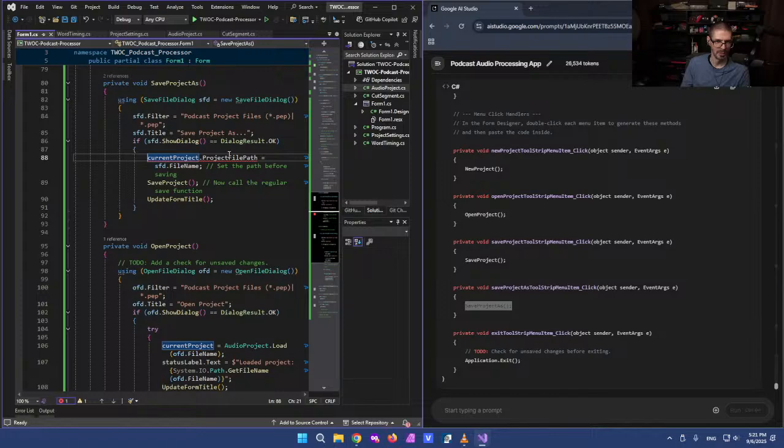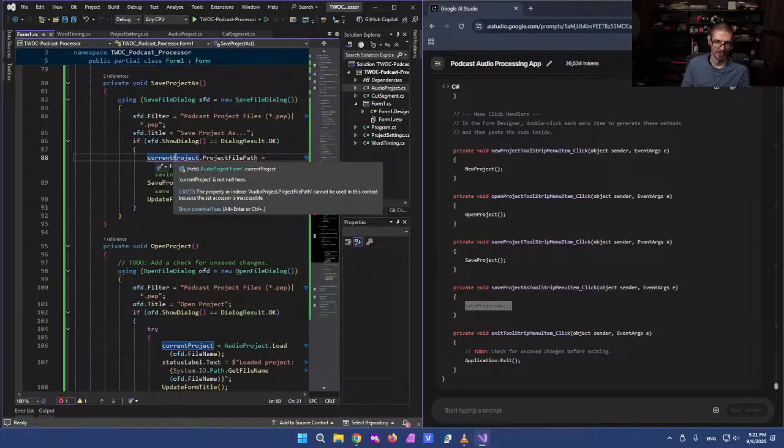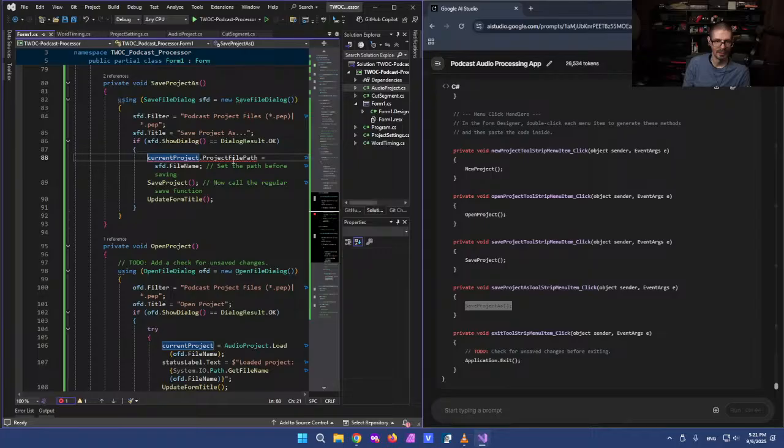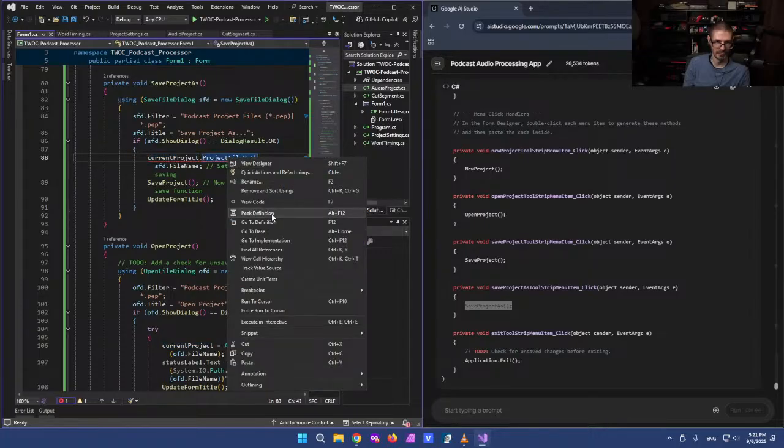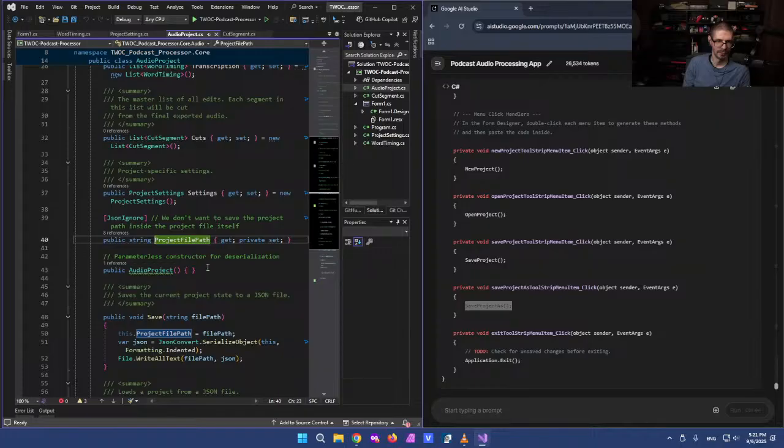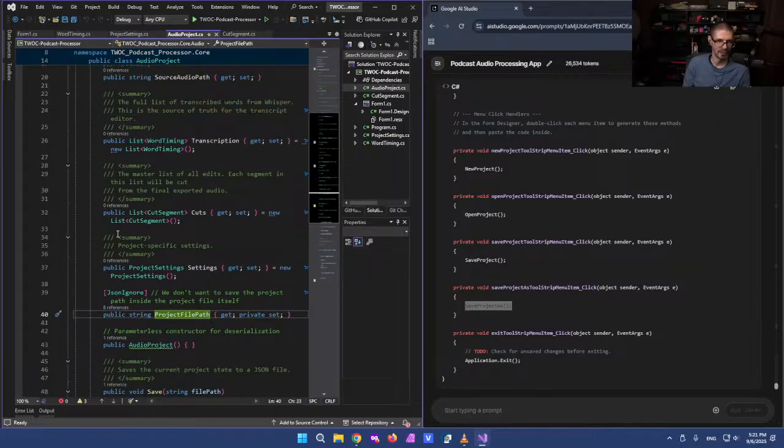Current project, project path. What is this? It's not null here. Cannot be used in this context because something. Public.